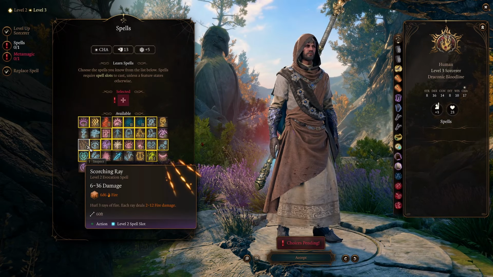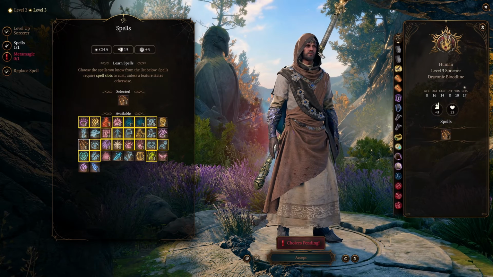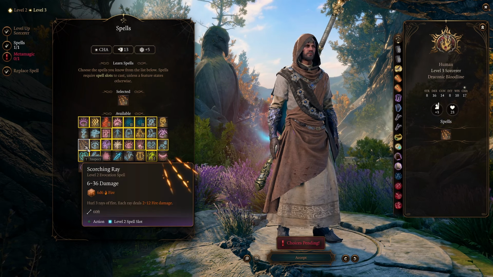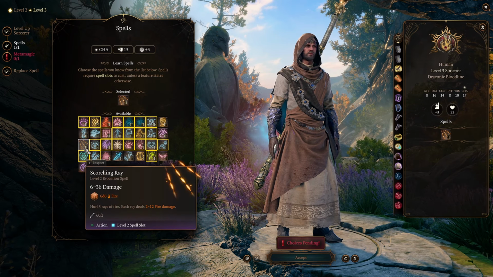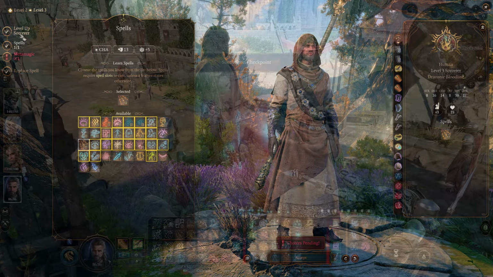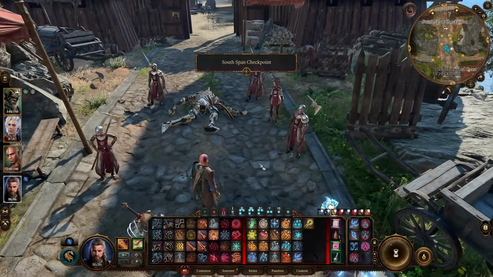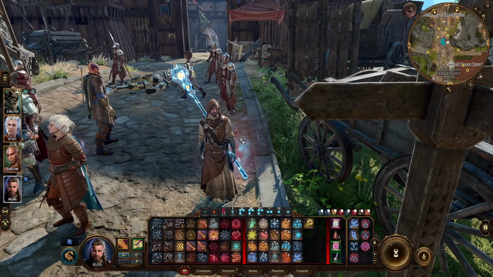I would say it's definitely a good idea that as you level up, whichever Draconic Ancestry you've got, whichever element it's kind of linked to, you pick a few spells with that element. Since I picked Fire, I'm going to pick Scorching Ray, for example. Right, I was an idiot once again and just blasted through the level up screens without actually stopping to show you the different abilities. So I'm just going to do it from here.